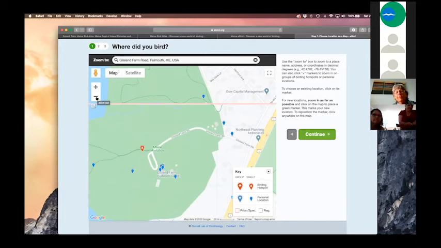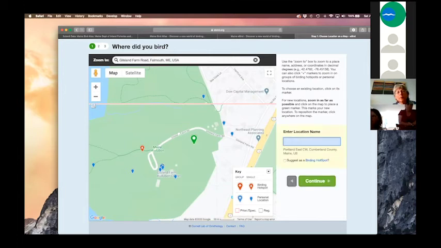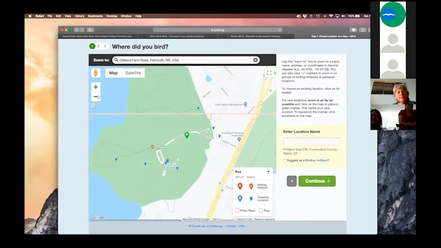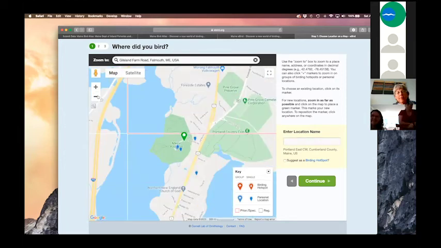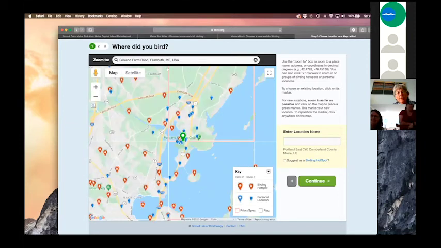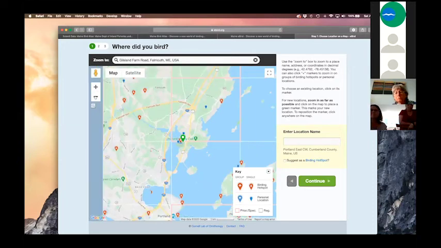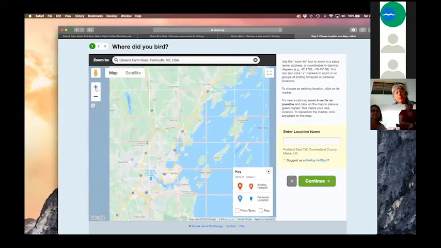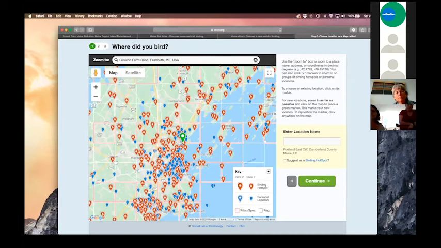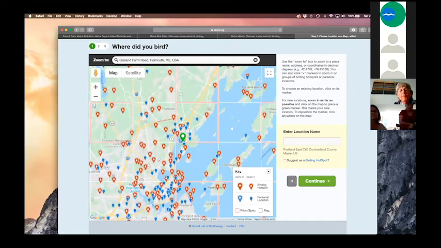The reason we really encourage people to use this map view before you click to put a dot where you are birding is that this map view, as I zoom back out, you'll see it shows us the block boundaries. So this pink line is showing a priority block. These other white lines are, zoom out so it's a little easier to see. These are all of our 9 square mile blocks.